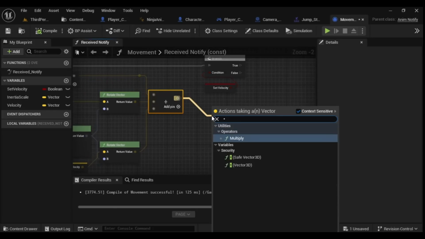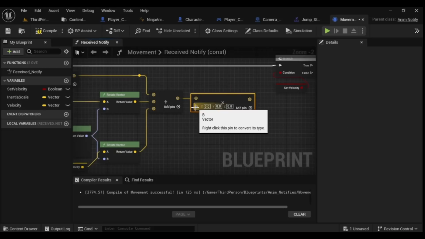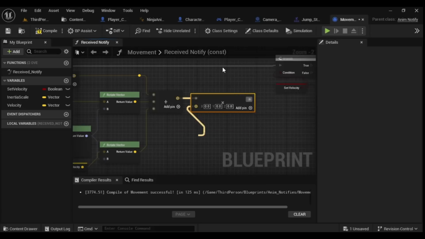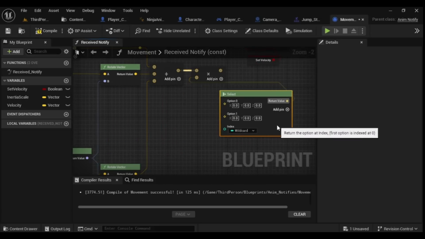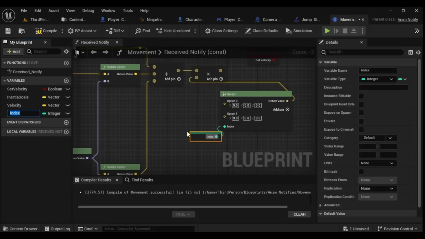I'm going to multiply again. I'll select something, convert it to an integer, and promote to a variable, then call it direction type.